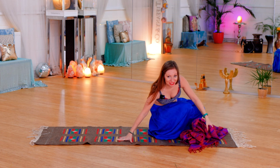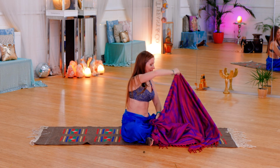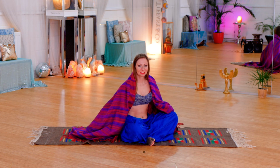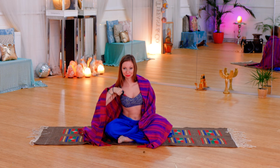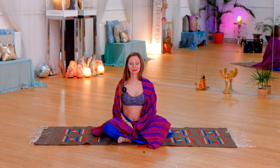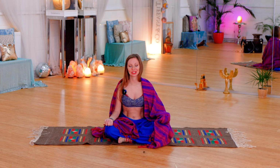Rotating your palms up towards the sky. Bringing your toes up towards your head. And then release that. Bring your chin towards your chest. And release that. Feel a wave of relaxation as it travels throughout your entire body now.